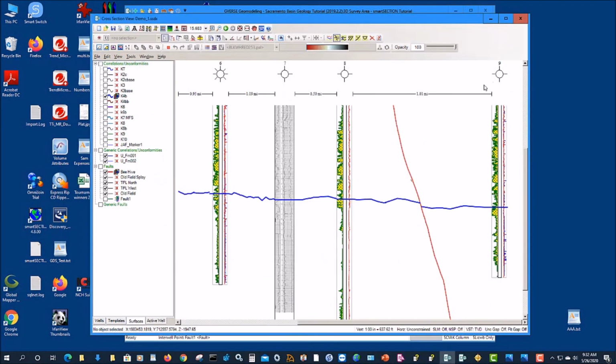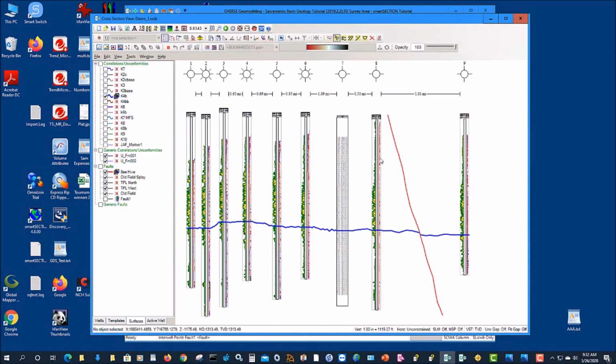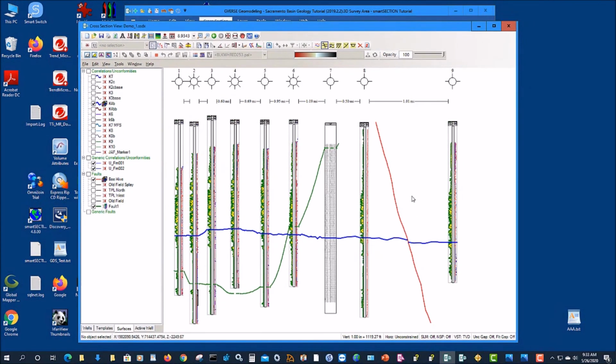And so now if I go back to my cross section, go back to full extents, and go over to my faults area, there's fault 1. I've got a number of faults that aren't showing up in here, of course, but just the beehive. If I want, I can turn them all off like this. Turn the beehive back on, and then turn on fault 1. And there's a rather funky configuration for fault 1, but that is in fact our fault 1 that we picked, or that we sourced from a couple of different sources, but primarily from that IsoMap layer that theoretically I brought in from another piece of software. Okay, so sourced from seismic, sourced from a set of data points that I managed to get onto an IsoMap layer.